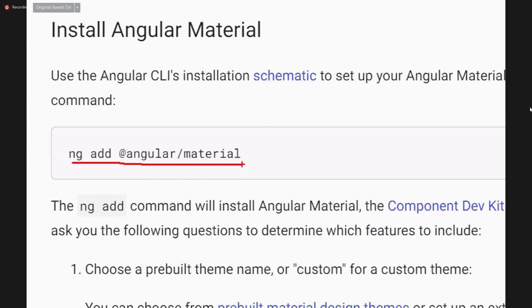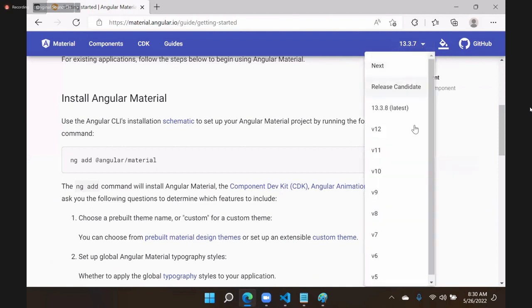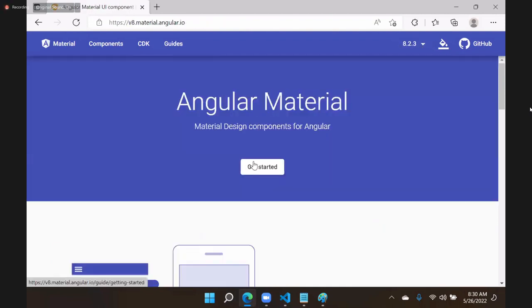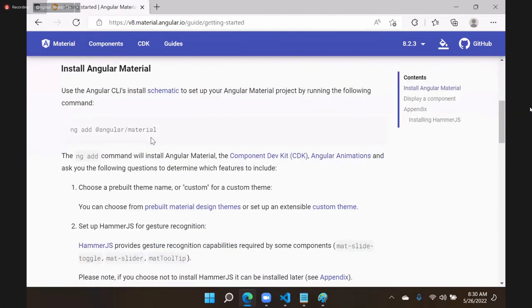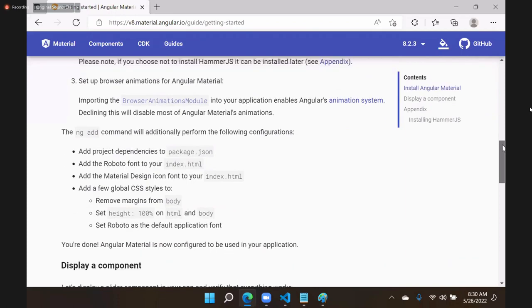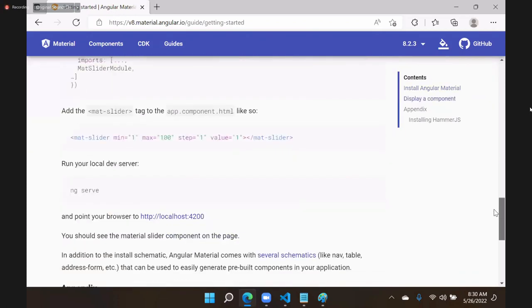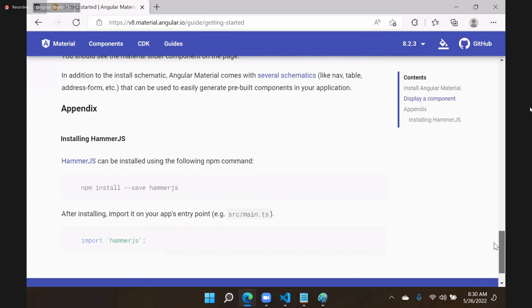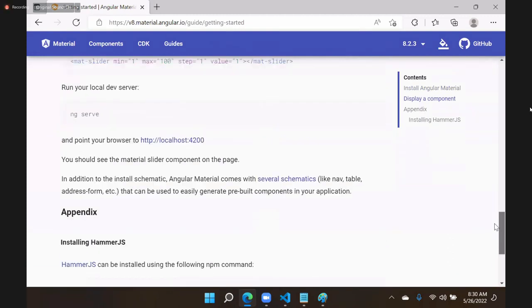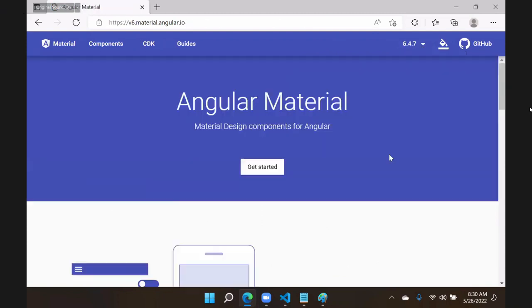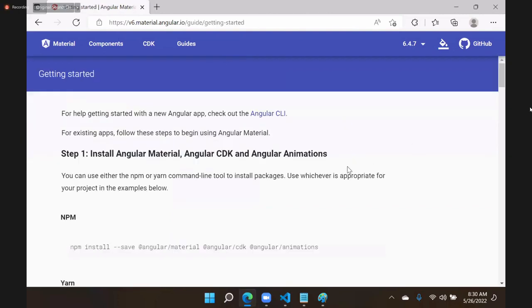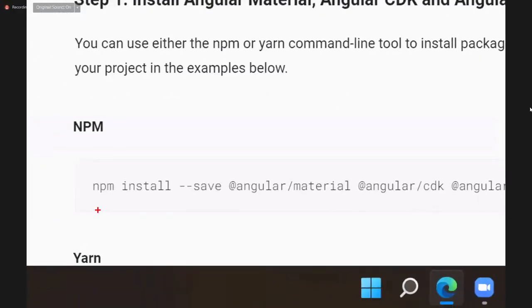Every version is not same. In old versions, it is completely different. Actually, I will show you here. In the old version, when you are going with Angular Material old version, setting up is different. So here, you have to add other options also. Where is the Angular material? This is old version only. Some 6.5 versions. You see, it is installing differently.